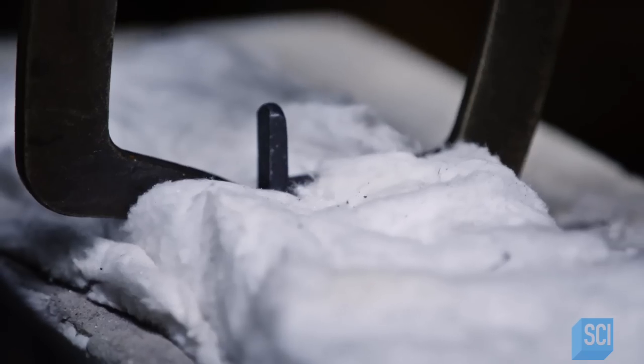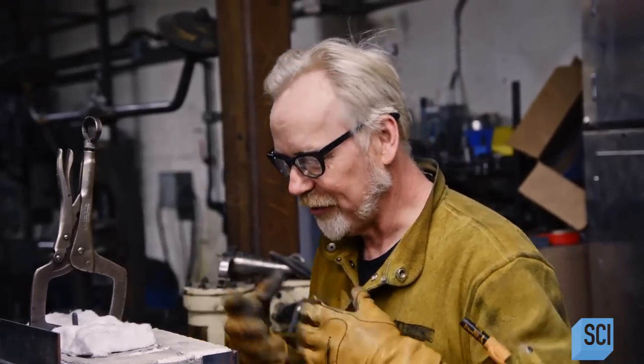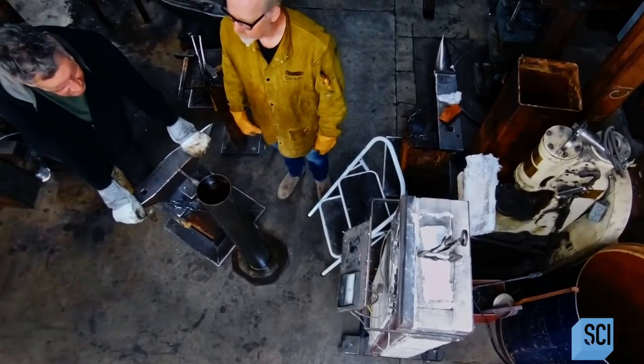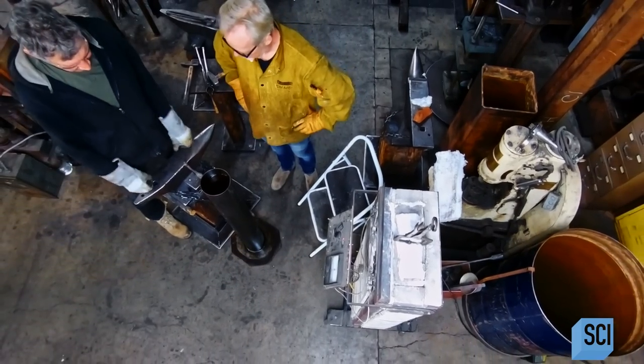We hope. Hopefully they will play nicely. If they don't, they can cause catastrophic fractures in this beautiful blade. The key here is to transfer the sword to the quenching vat as fast as humanly possible. Even the slightest cooling of the blade could cause the sword to break. You have a little bit of time. I want to spend the least amount of time possible letting this blade cool. Right. No hesitation. You come out and you go in.